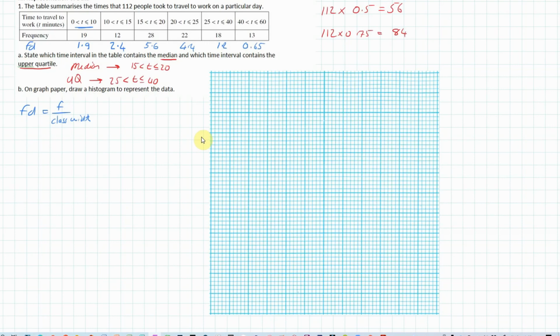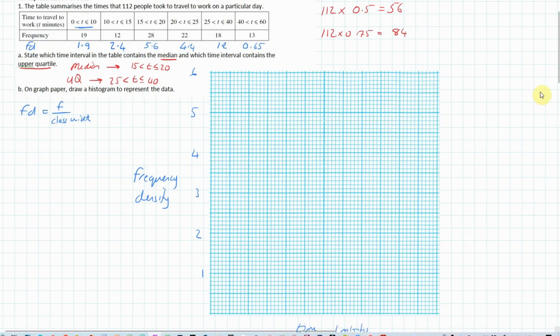Alright, now what we'll do is go 1, 2, 3, 4, 5, 6. So this is frequency density, and down the bottom here we'll have time in minutes. It's a bit messy, sorry.